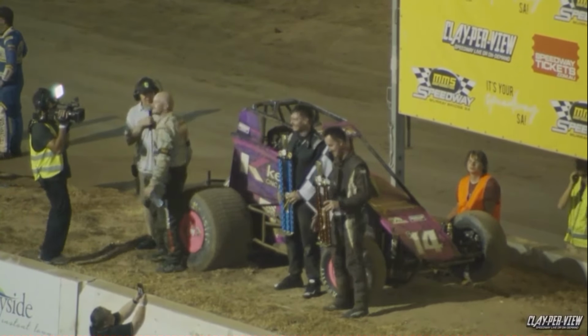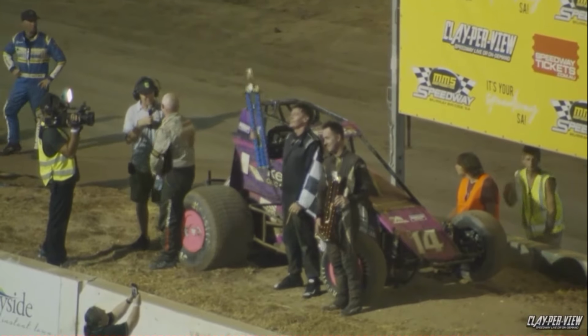Sam, we'll just have a very quick word, but you seem to like these slick racetracks. Every time they go a bit slick, you're always right up there towards the front. Yeah, I don't know why. They felt better on the other corner, but I knew the car wasn't too great down this end, so I just sort of hugged the pole line and tried not to put my foot down too much. And as I got closer to the front, I was getting a bit happy on my right foot and kept frying the tyres. So yeah, I'm pretty happy with that result.